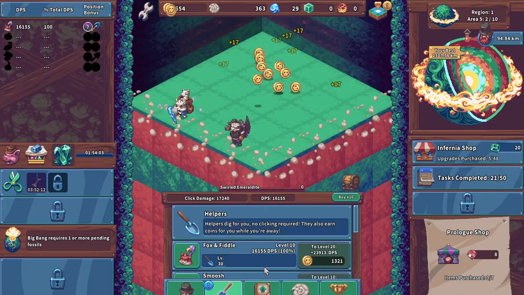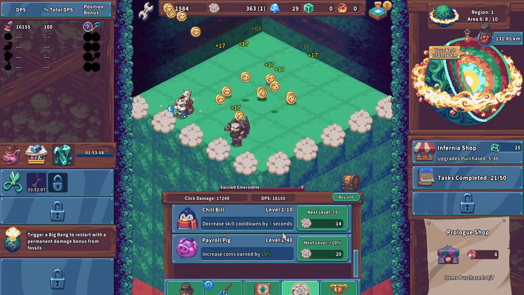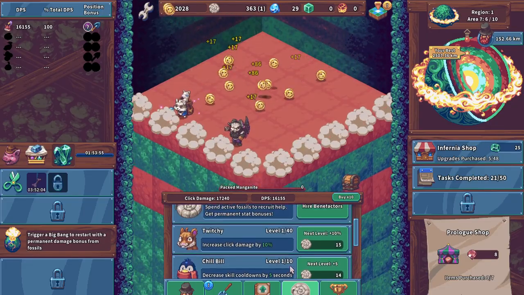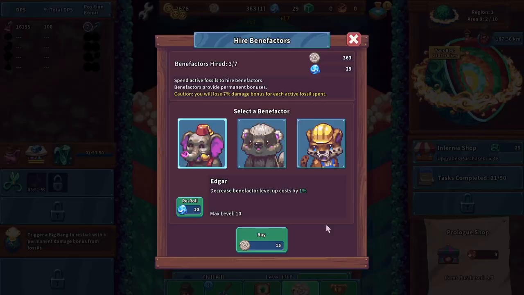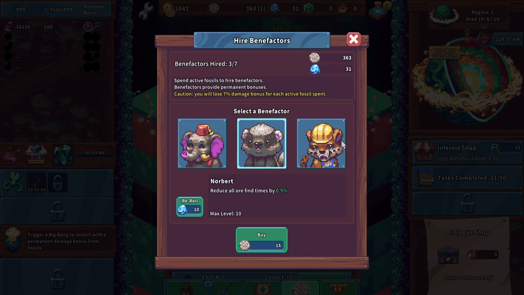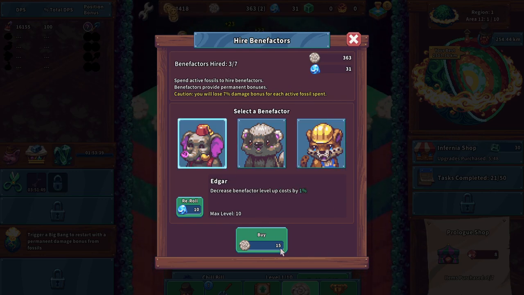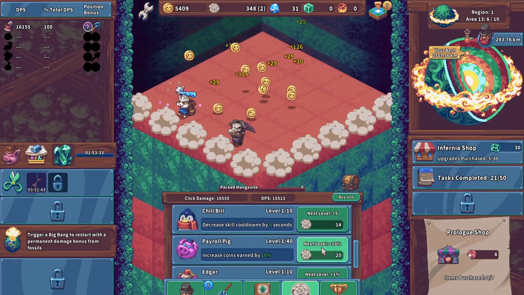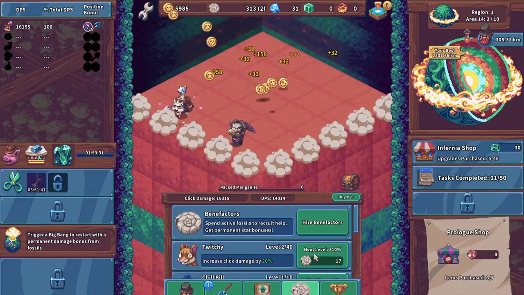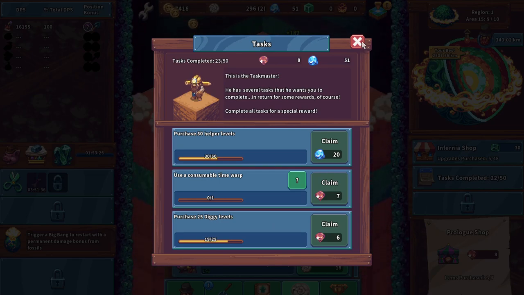Purchase 3 Benefactor levels. Oof. Okay. Click damage, skill cooldown, coins earned. How about we look at other benefactors first? Decrease benefactor level up cost by 1%. Reduce all ore find times by 0.5. All crafting times. So I think this one would be our best bet. I'll take you, but then I'll do coins earned. You. And I think that's everything there. So that's 20 gems. All right, so we're up to 51.